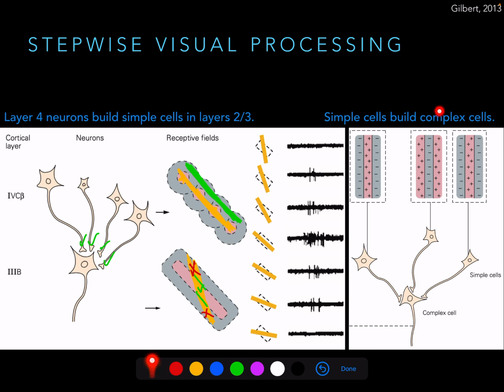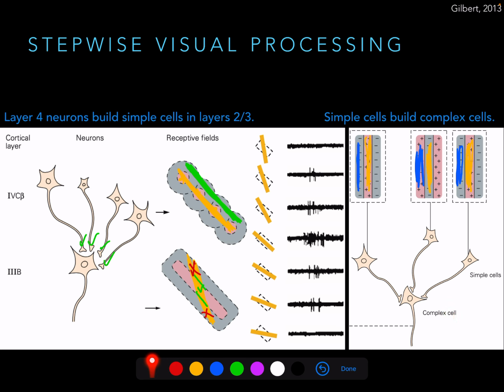Okay, what about a complex cell? Again, it's stepwise building. Now let's take a few simple cells. They all respond to the same orientation, in this case vertical, but some of them are on in the center and some are off in the center. Okay, so if I throw a line in the center, I'm going to turn on two of my sources, but not the other. I'll still get excited. What if I put the light over here? I'll turn off some of my sources, yes, but I'll turn on others. And again, I'll get excitatory input. So I don't care where the line is, as long as it's vertical, this complex cell is happy.